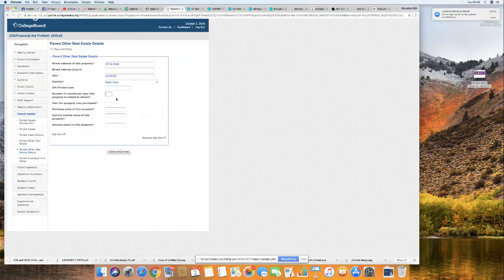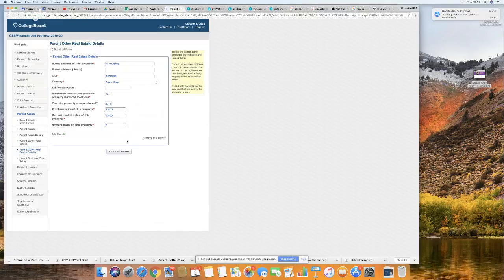Number of months per year this property is rented out to others. Let's say 12. Always follow along with what they say on this.